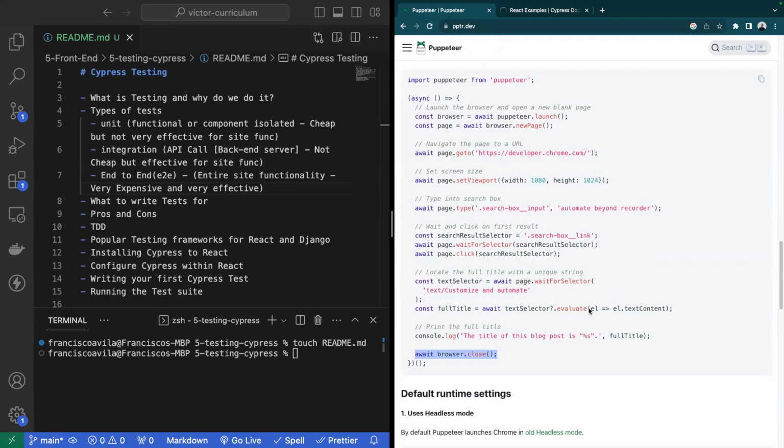Puppeteer requires a lot more direction, a lot more, hey, you need to do this. We need to wait for this to happen. I want you to find, and it needs to be a lot more explicit. Now, some people don't like that because it takes more time and it forces you to write more code. While on the other hand, some people like that because that means it takes away your flexibility.